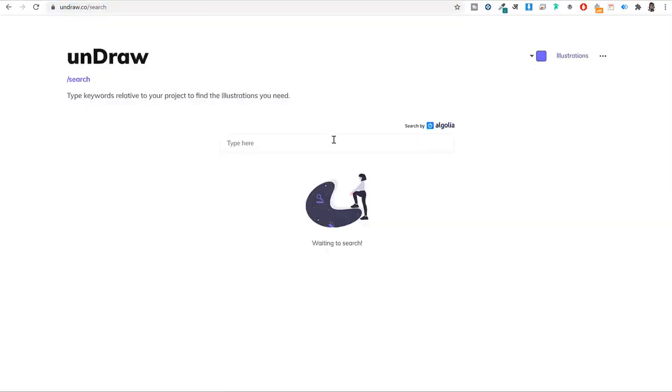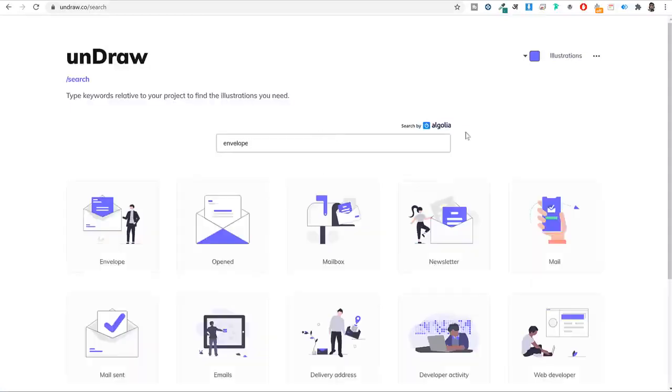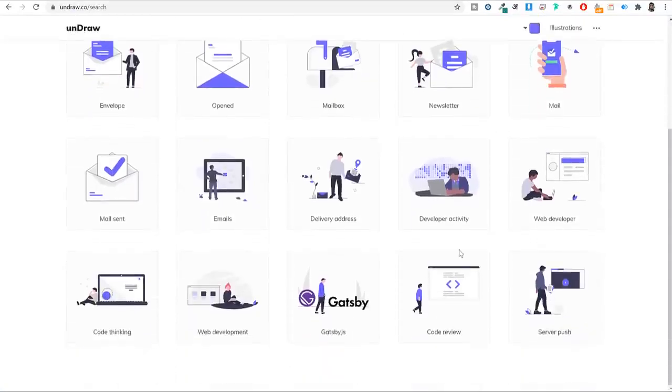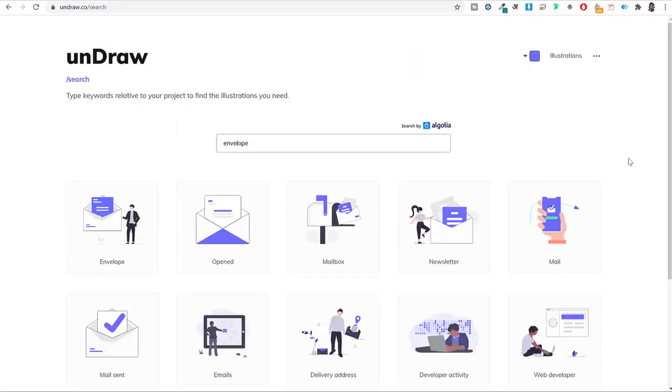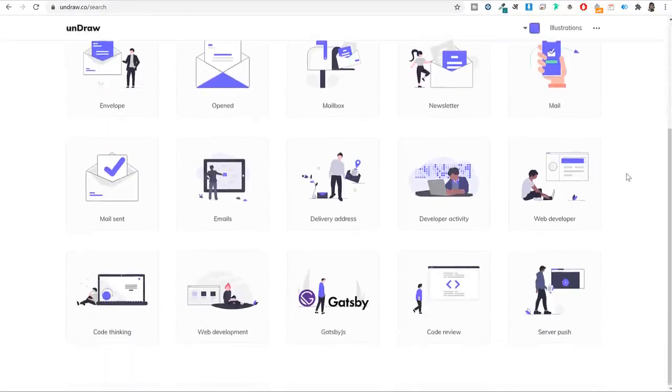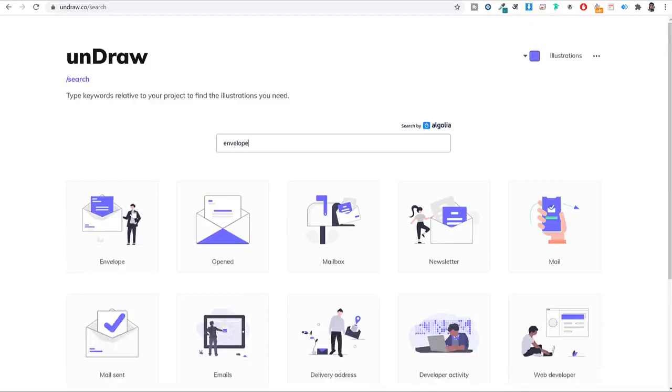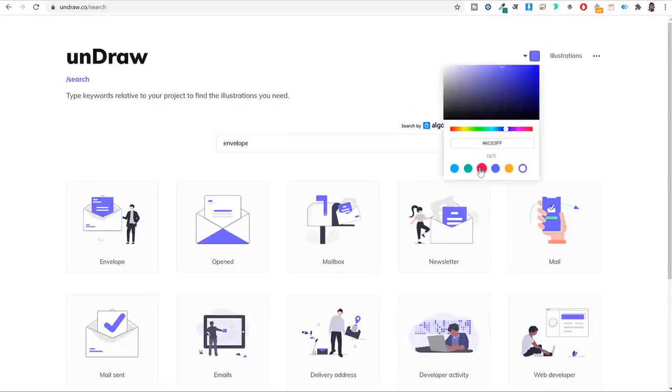If you want, you can search for marketing. If you want, you can search for mail. And in this case, if you want, you can search for envelope, and you will see all these icons related to this. So whichever you want to download and use, you can select this thing. Suppose if I want to use this thing, but I don't want this color scheme, I want maybe red color scheme. So I can select this red color, or whatever color you want.